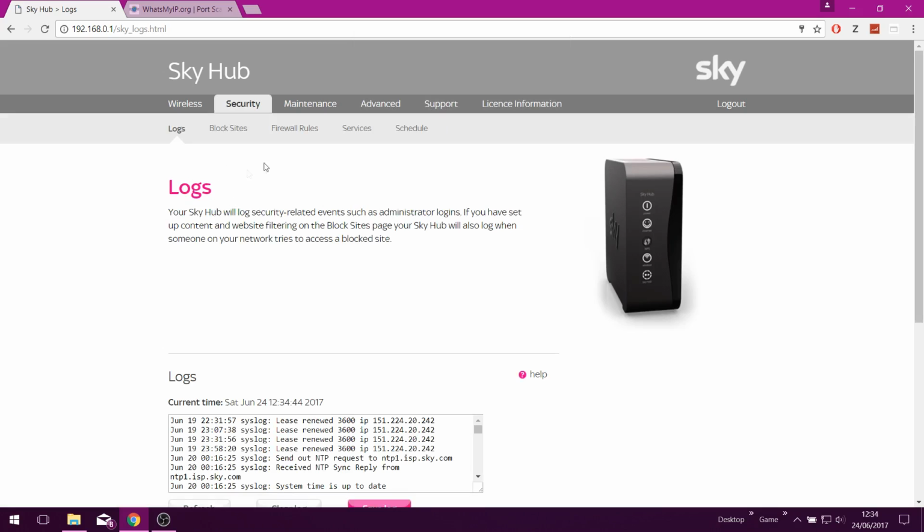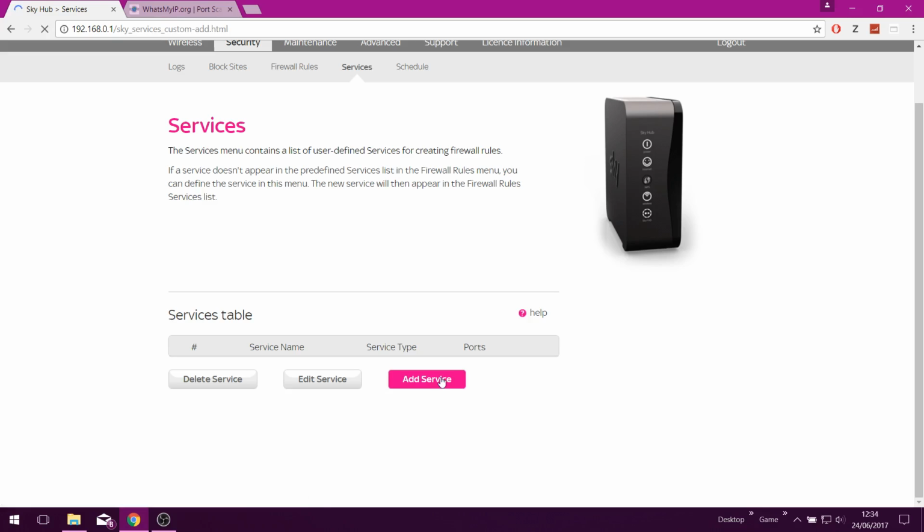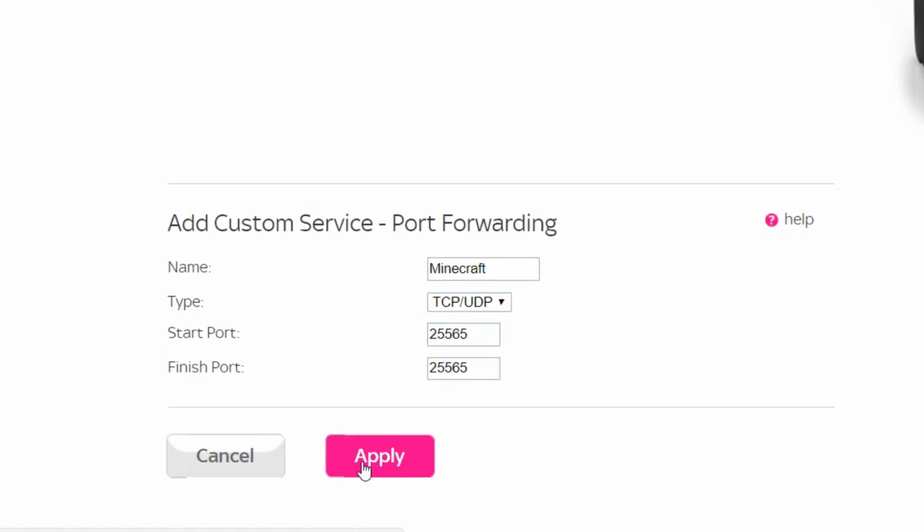And once you're in here, you want to go to services, and I want to add a service, and we're just going to call it Minecraft, and the type is going to be both TCP and UDP, and we're going to start on 25565, also finish on 25565, and then click apply.